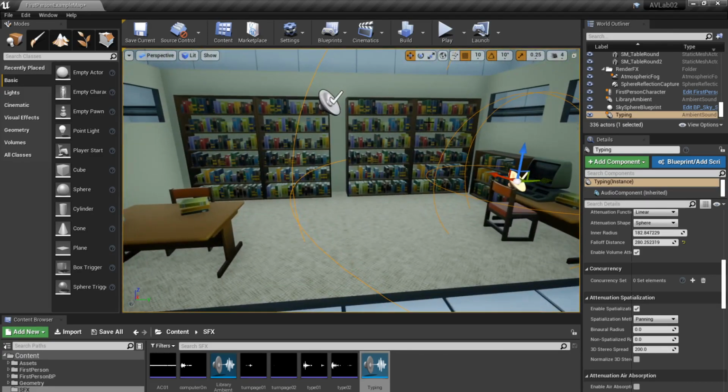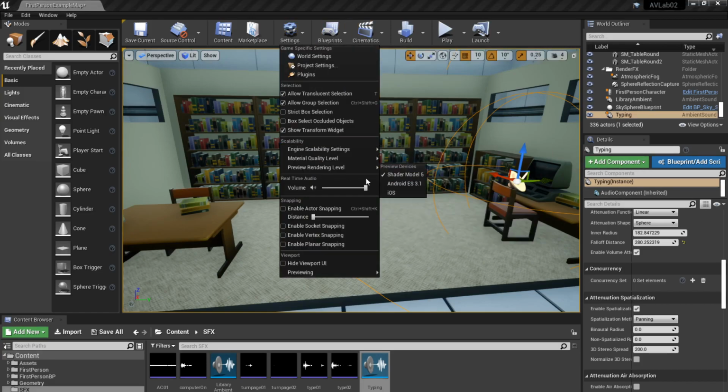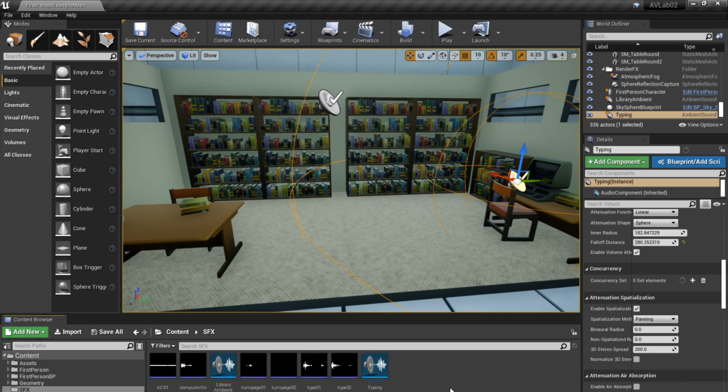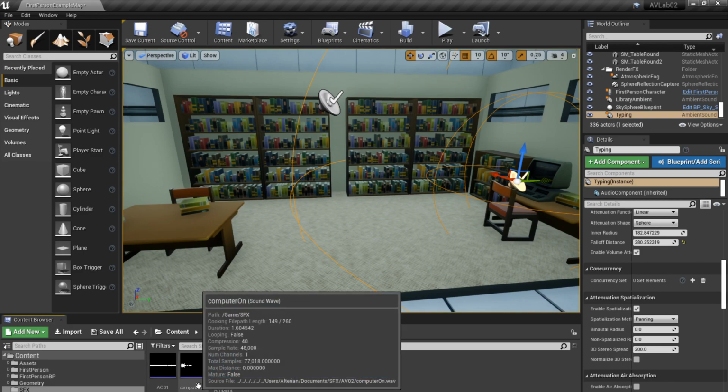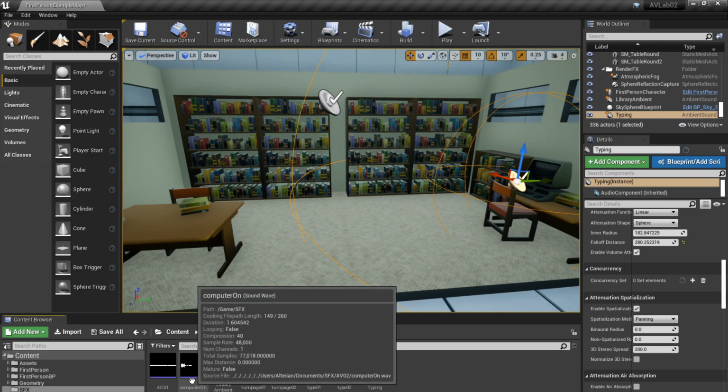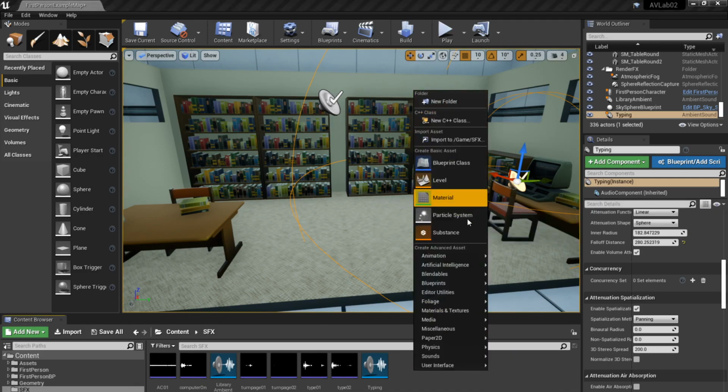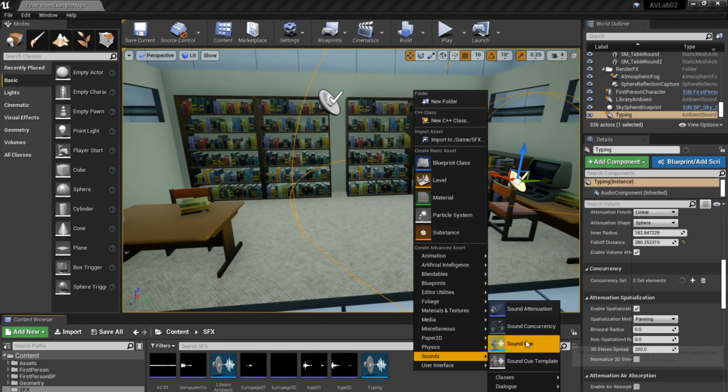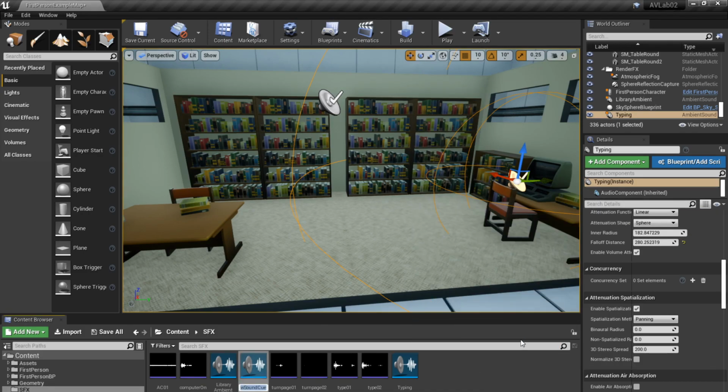Okay, so hopefully you're comfortable with sound cues. The next part is going to be setting up our triggers. So let me turn this off real quick. It's always a good habit to get into of using sound cues for everything. So even though this is a singular sound, I am still going to create a sound cue for it.